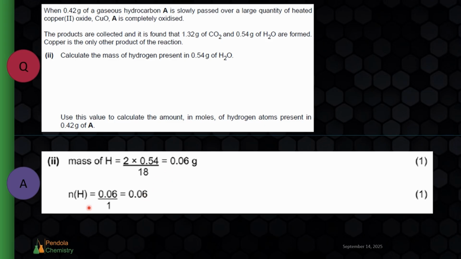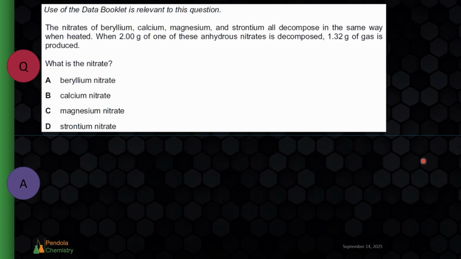So it is very important. Again, you don't need to show the dimensional analysis. As long as your math makes sense, they're okay with it. But it's the exact same answer numerically, but because they say use this value to calculate, and it's really just a division by 1, you need to do both parts of the work. Remember, it's not necessarily about the question being complicated, but it's about you following what they're asking you to do and actually answering the question the way they want you to answer the question. So let's look at another one, another question, but let's look at a question from paper 1.